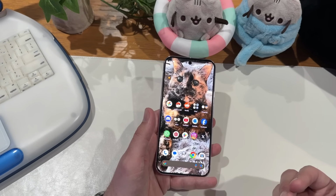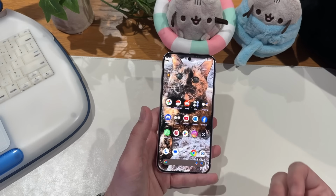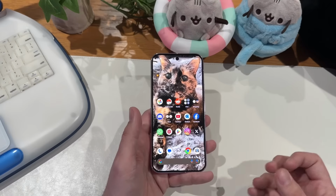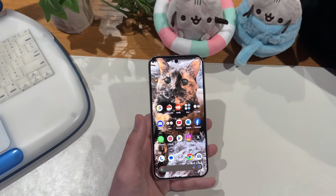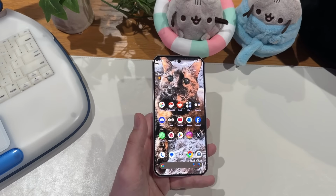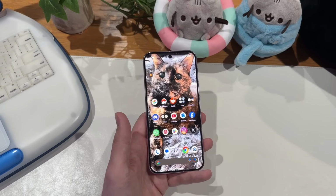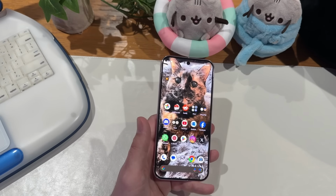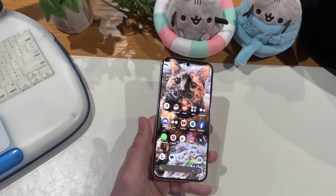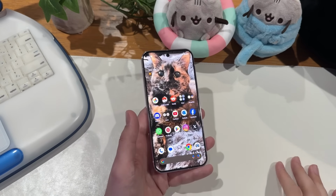Fingerprint sensor's better. Face unlock is fantastic. I just have overall enjoyed my Pixel experience for the last 2 years. And this is coming from someone who was kicked off of Team Pixel, just officially again the other day. I haven't gotten anything from them for 2 years. And then they sent around another email saying, oh, we're looking for artists and lifestyle people and whatever else, and we don't want to deal with tech people anymore. So they sent around an email.